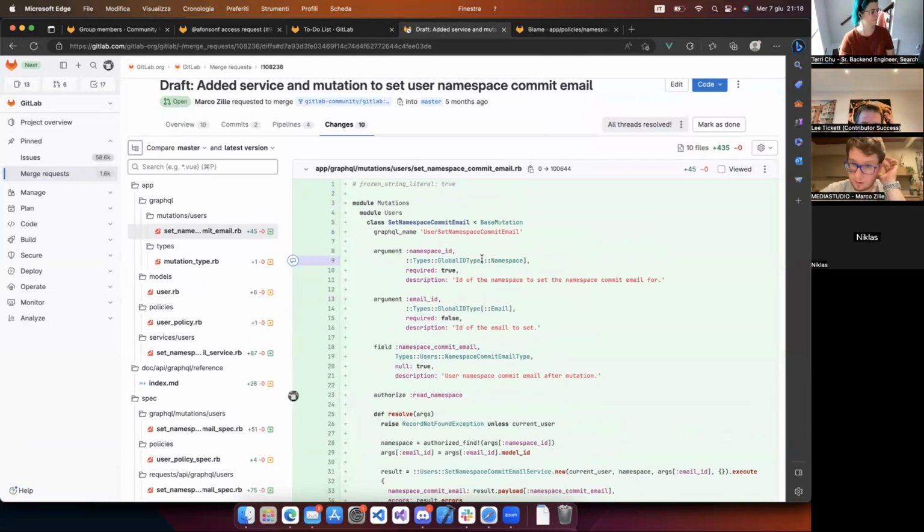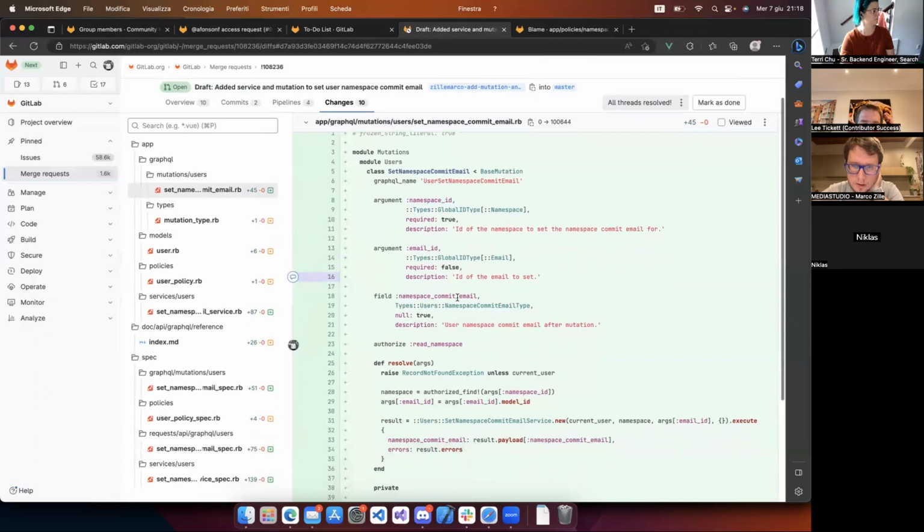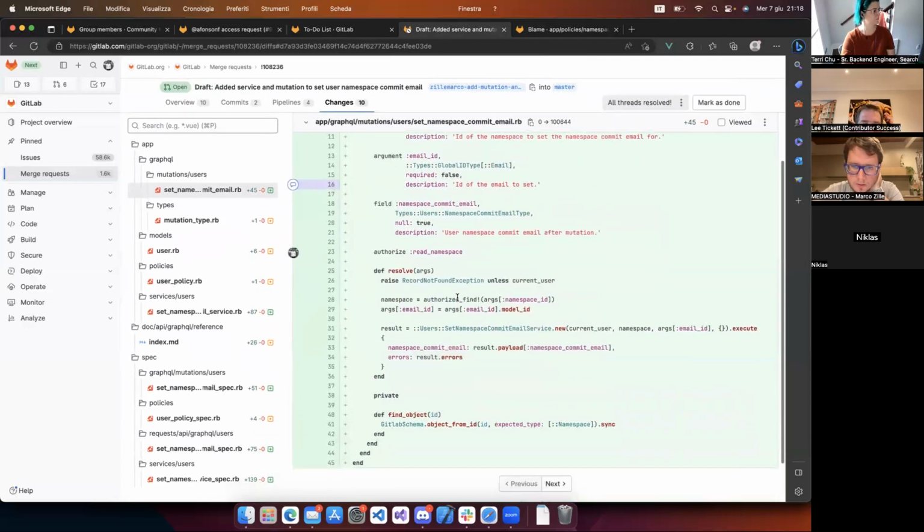So, okay, this is the new mutation, and we have two arguments, the namespace ID and the email ID that we want to set for the user. And the user is coming from... So at the moment, it looks like only the current user can manage itself.